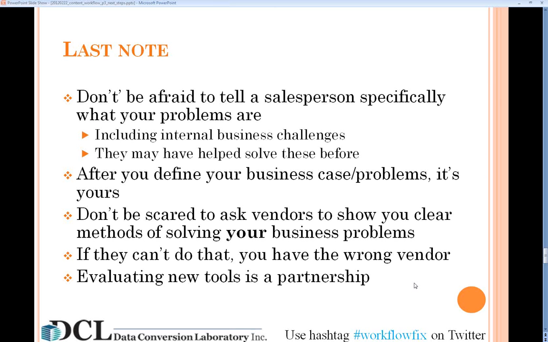But put your foot down. It's your demo. They're doing it just for you. You should get out of it what it is you want to see. And if they seem to be going too fast and aren't explaining themselves, or are showing you ways to solve what seems to be other people's problems but certainly weren't problems you identified, don't be afraid to put your foot down and say, no, stop it. I need you to show me what I need you to show me.